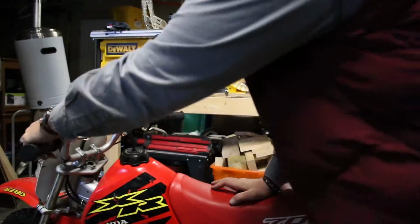So I got the brake cable on. It was way more of a hassle than it should have been. But what matters is it's on. We're going to see how it runs and fire her up.